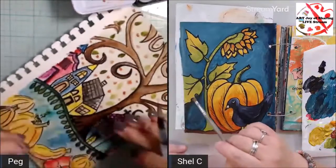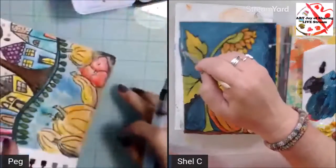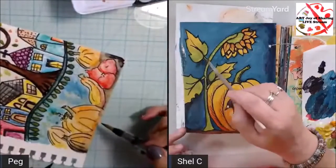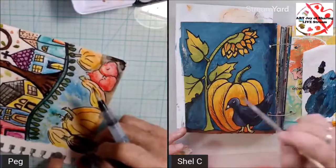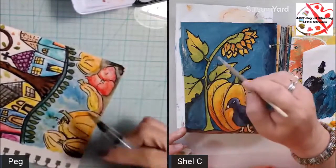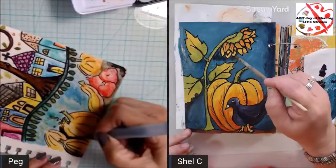Right. I'm just adding some depth to my fruit down here at the bottom. Trying to get some separation between the different squash.